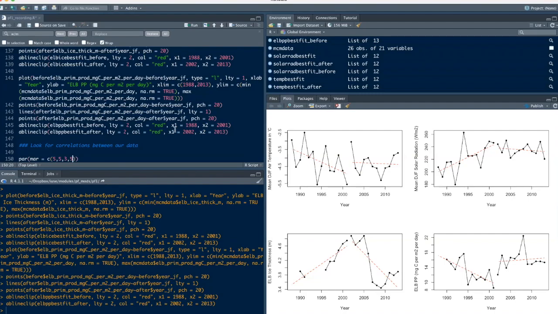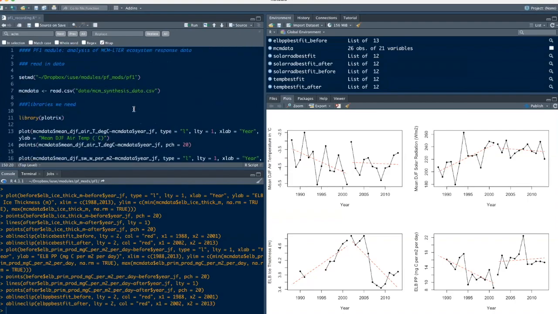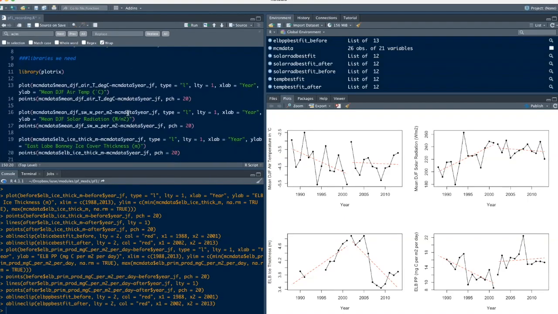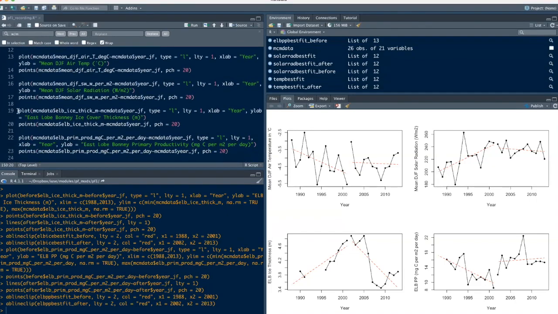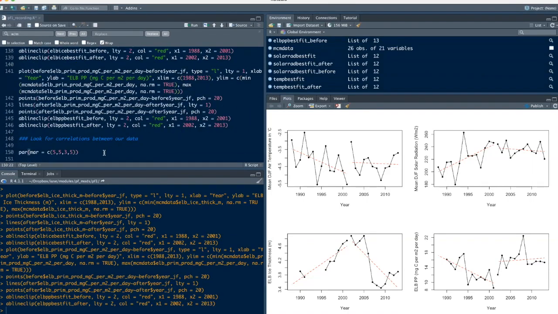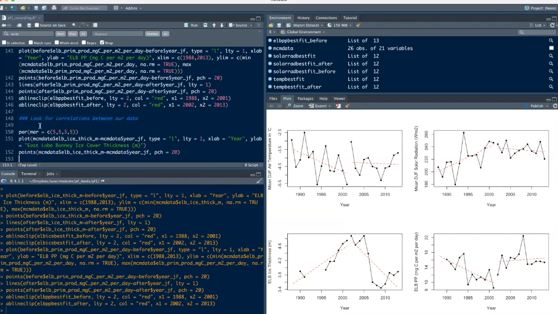Let's go grab from the very beginning of our record where we plotted up our Isla-Bani ice thickness data. Let's see, where is that? Ice thickness is right here for us. So we can grab that plot, and now we'll set our parameters.